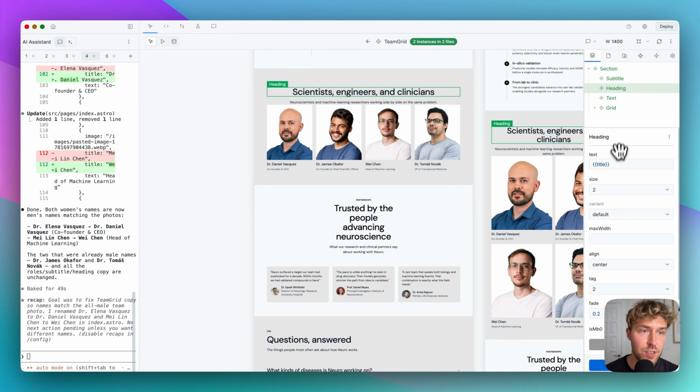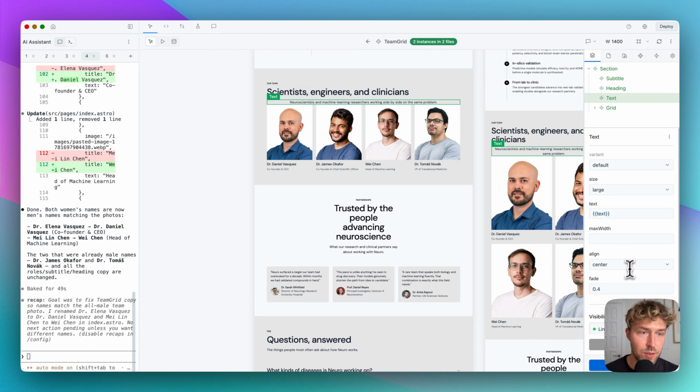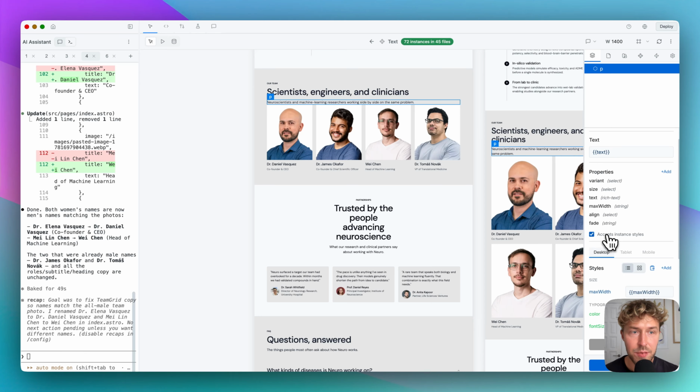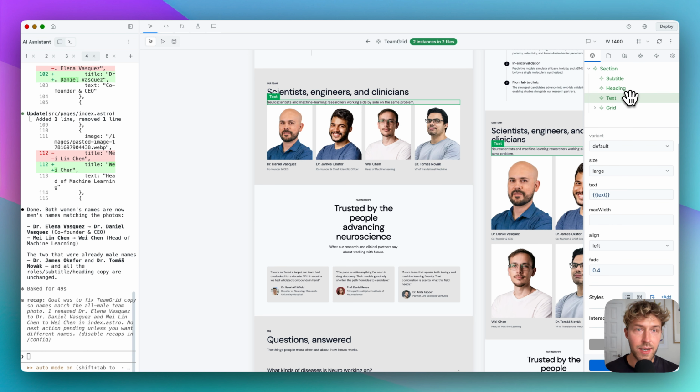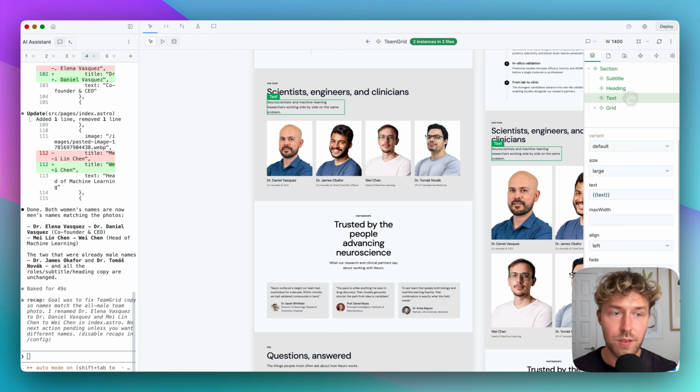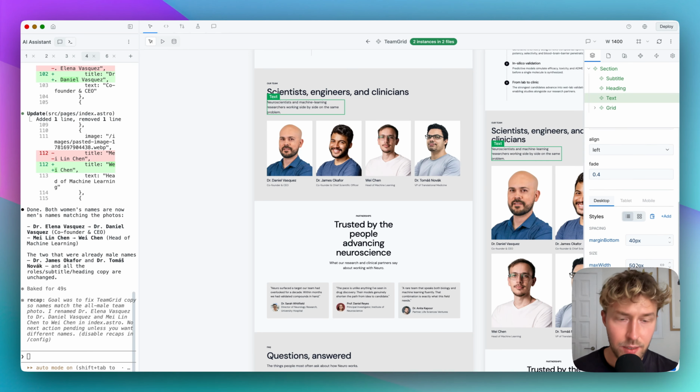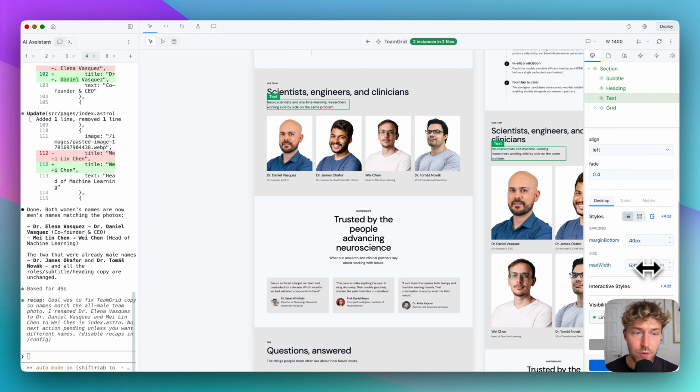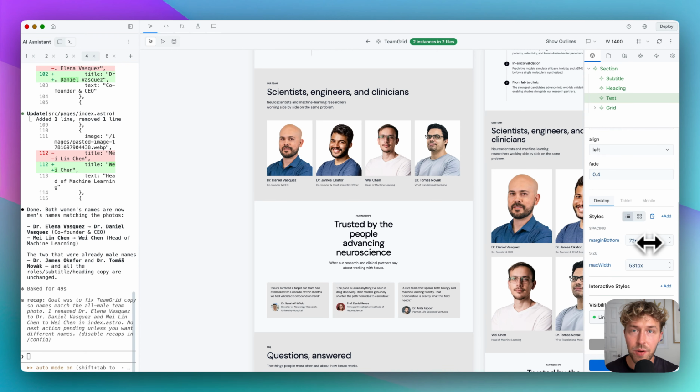And now let's change this one to left. Here also, let's align it to left. And let's click on text, accept inline styles. So right now text can have inline styles like max width 500 and margin bottom 40. So right now I can just improve the design directly on top of the component.